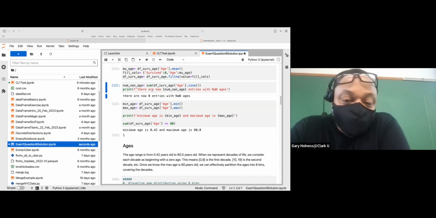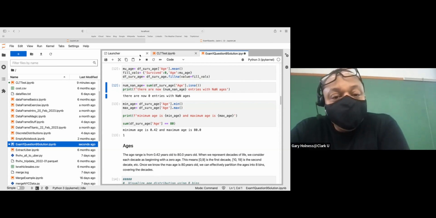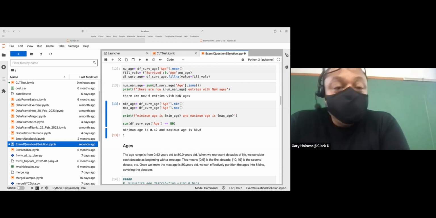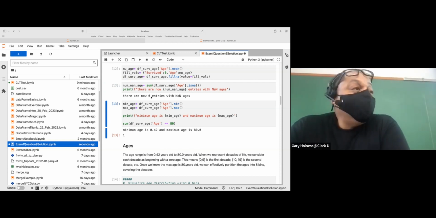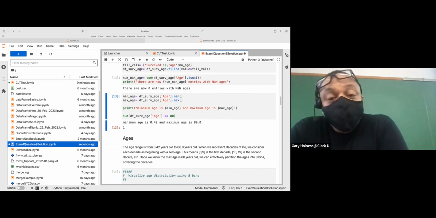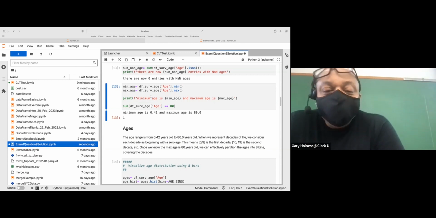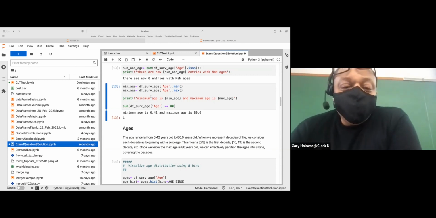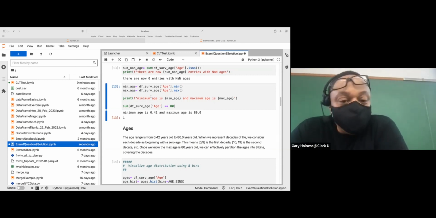And so now, just to close the loop and verify that it did what I thought it did, I recalculated how many of these ages were not a number, and now none of the entries were not a number. Okay. Does that make sense? So you always sort of, what they say in the Army, trust but verify, right? You always want to verify because it's just kind of nice to do so.